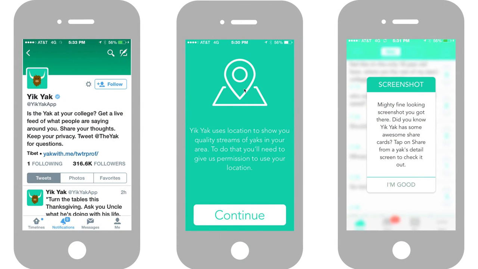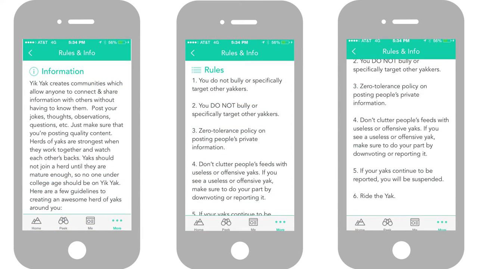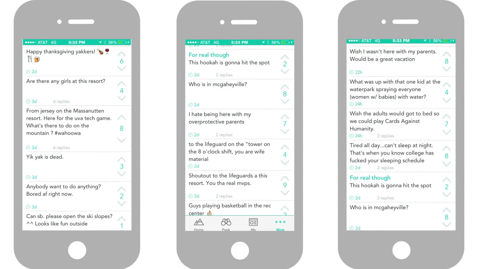But it's for college-age kids and young professionals, and it doesn't let you take screenshots. If you try to invoke a screenshot, it blocks it. You can still take a camera and shoot the screen, but you can't screenshot on the device. If people feel you're bullying, they'll kick you off the network and block you permanently. So, people upvote their stuff.